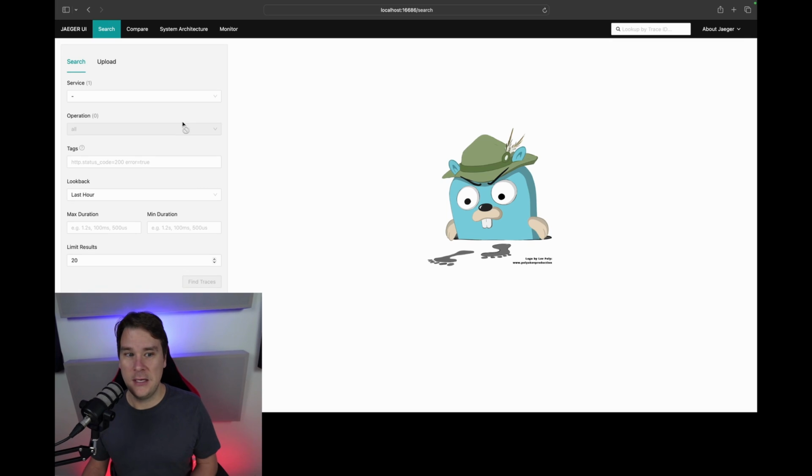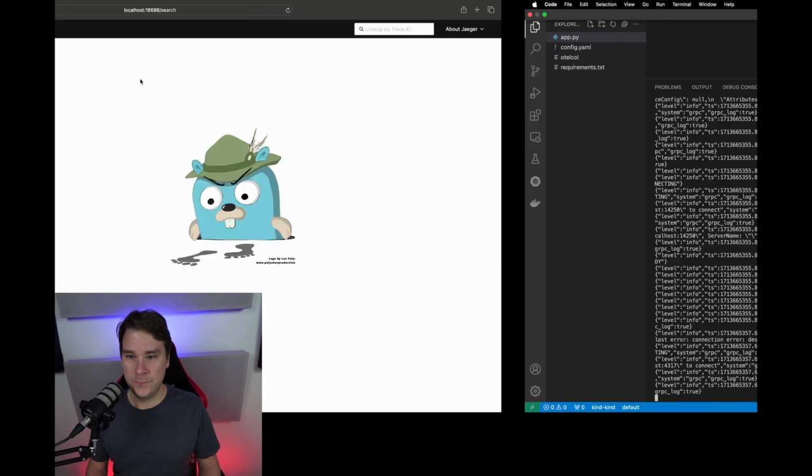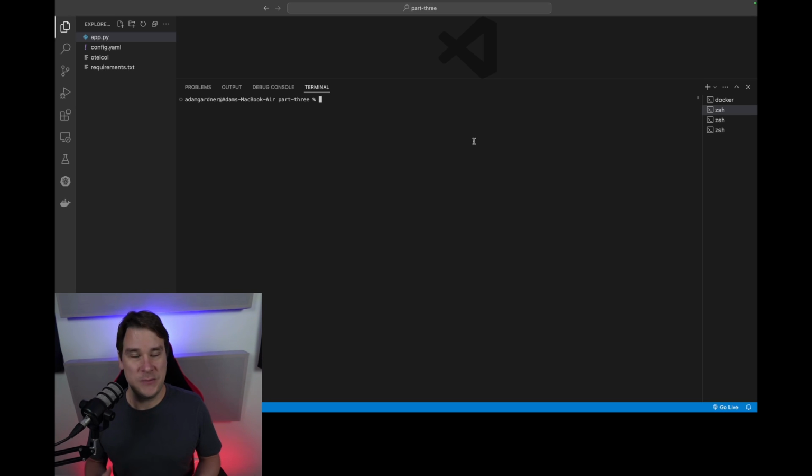So here is the Jaeger UI, and you'll notice there's already one service called Jaeger All-in-One. Jaeger traces itself, so let's ignore that. Most backends will allow you to send spans directly to them, but I don't recommend you do that. I do recommend that you put an OpenTelemetry collector in the middle between the span producing entity or entities and the backend. Remember, a span producing entity could be something as small as a pod, and you could have thousands of pods, and a collector offers a lot more functionality than just being a routing device. So let's start the collector up.